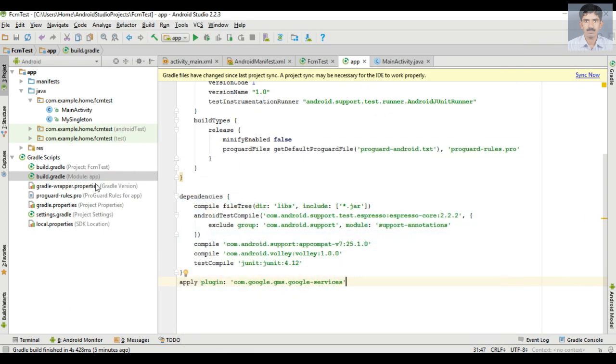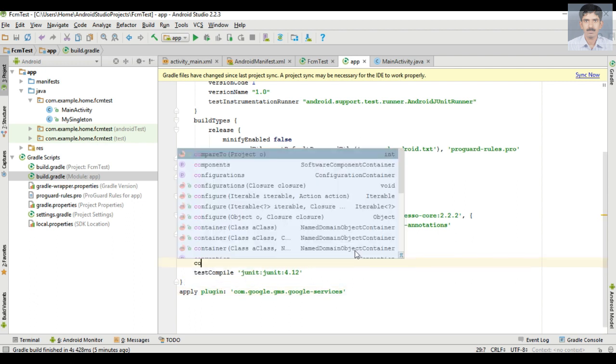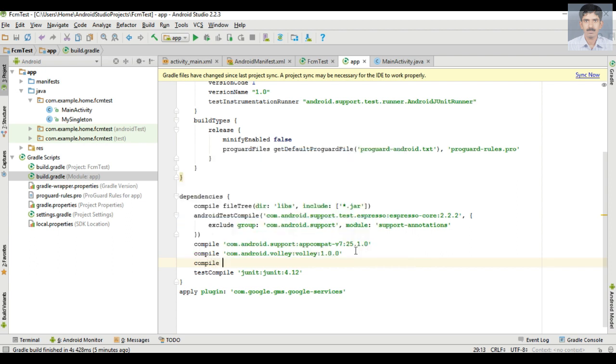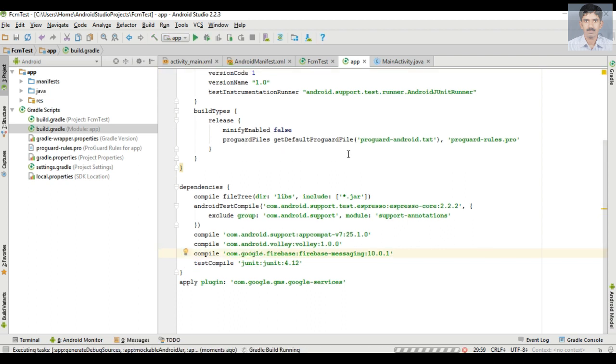Now go to the module level Gradle file and add the dependency. Now sync the project. Okay, now the project sync finishes.